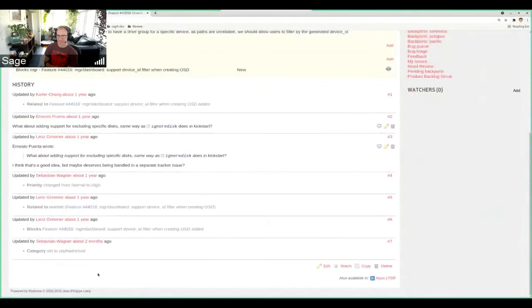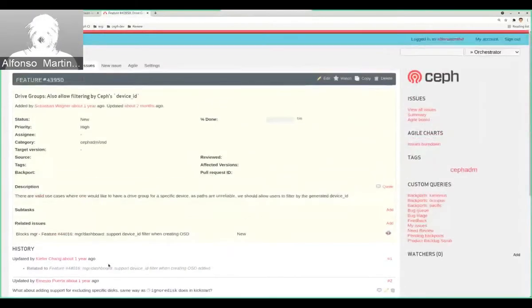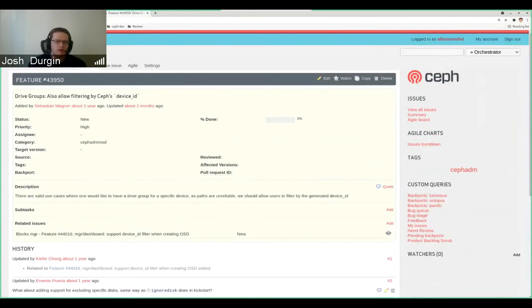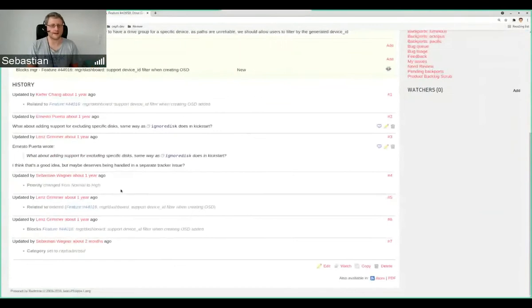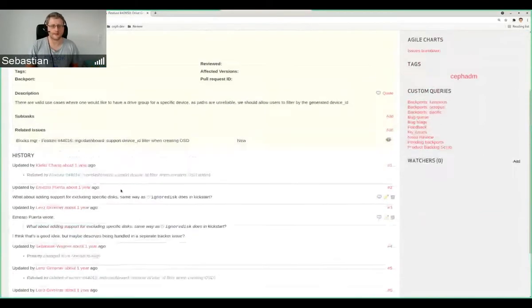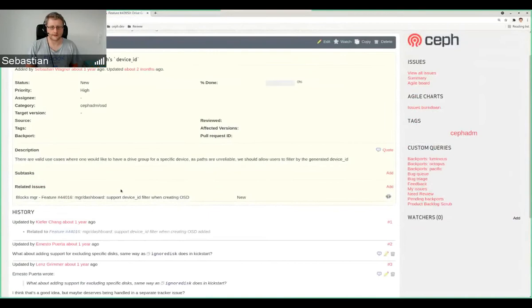By the way, I noticed SDA listed in some examples here. I think we want to be careful about using persistent names for the disk as well. I think SDA or SDB are liable to change with hardware changes or across reboots potentially. I'm not sure if this is something that needs to be considered in Ceph ADM or dashboard. So that's why we're looking at the device ID thing. That's basically the path, but it's more consistent across reboots. Okay, great.